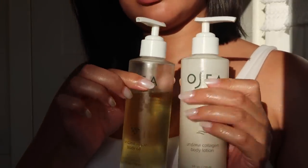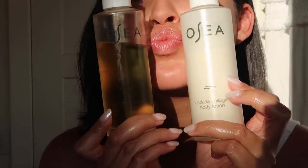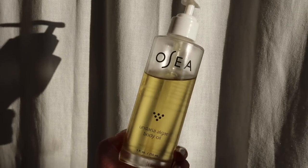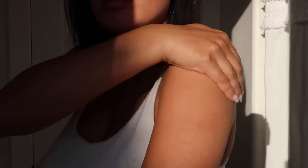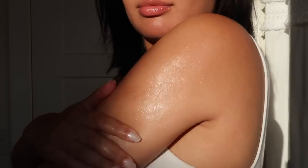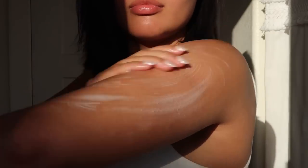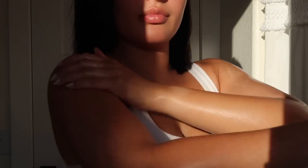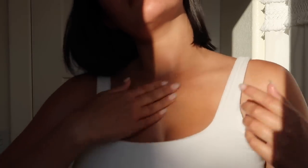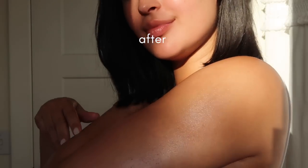Both the body oil and the body lotion have Undaria seaweed integrated, which helps replenish the skin's moisture barrier and keeps the skin looking healthy. I love the oil especially because, unlike most body oils, this is not greasy — it doesn't get all over your clothes, it's rich but not greasy, and my skin just soaks it up. I love the body lotion because it's lightweight and instantly absorbing, and when I apply it on top of the oil it just seals everything in — the perfect duo.